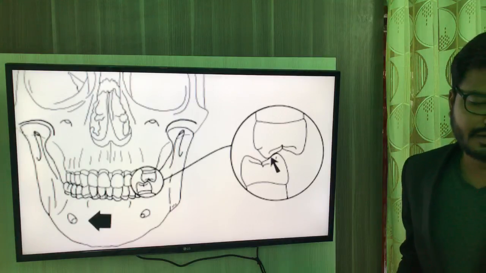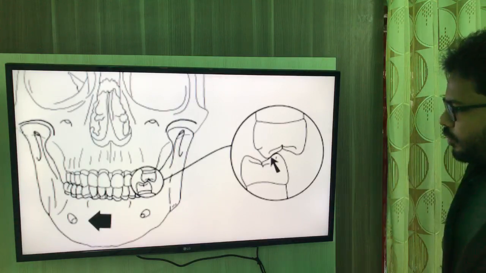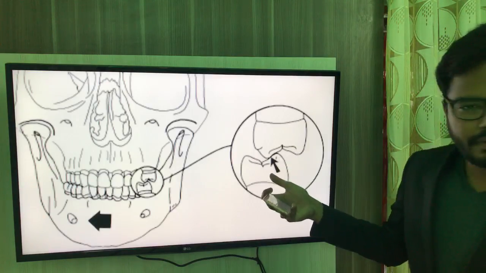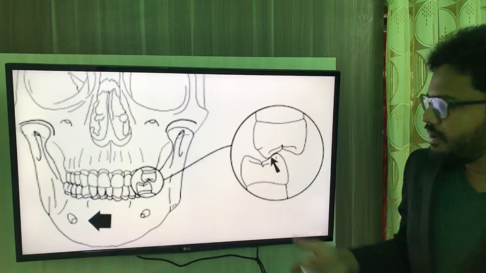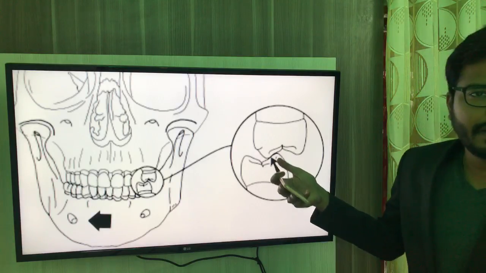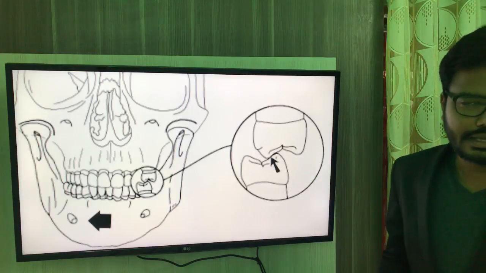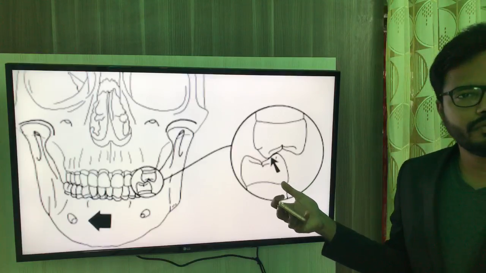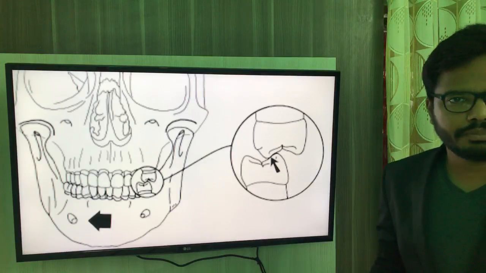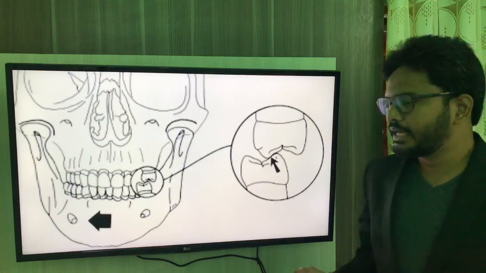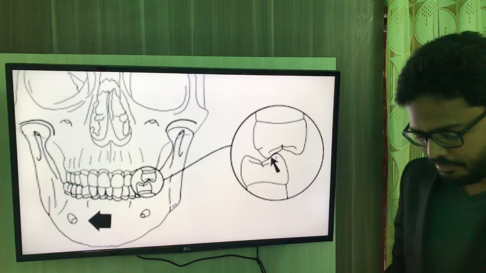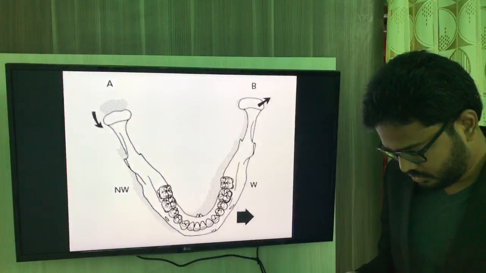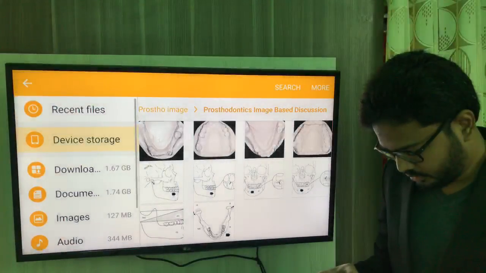Yes, Preeti, palatal cusp of upper and buccal cusp of lower. And to be more specific, you can see the buccal cusp of lower molar, the lingual incline, whereas upper palatal cusp, the facial incline, isn't it? Yeah. So non-working side interferences are because of the buccal cusp of lower or palatal cusp of upper molar, right? So that's very important. So working side and non-working side interferences, make a note of these points.